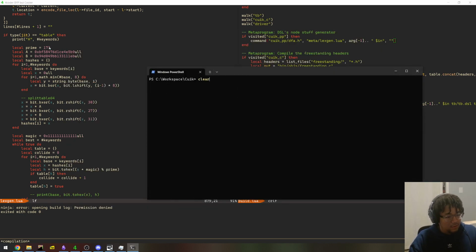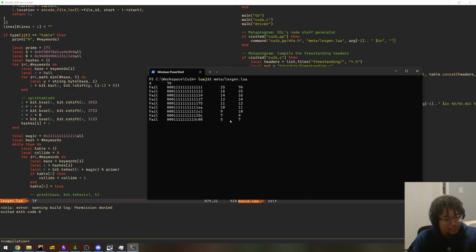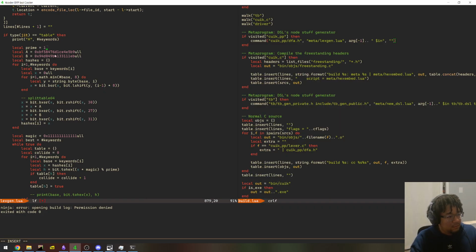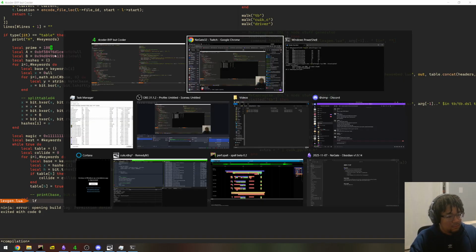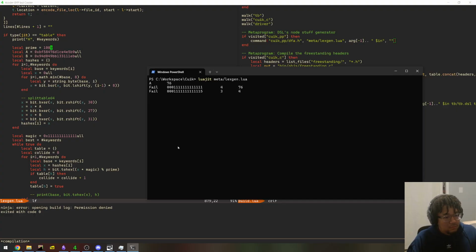Let's up it a little bit and see if that... Because it will converge faster if we just up the number. Let's say I put it at 1009. Let's do that. You can see we've almost converged already, because it's so much easier to find a one-to-one mapping at that point. But now our load factor is what? 76, so we've got like 7% of the space used.